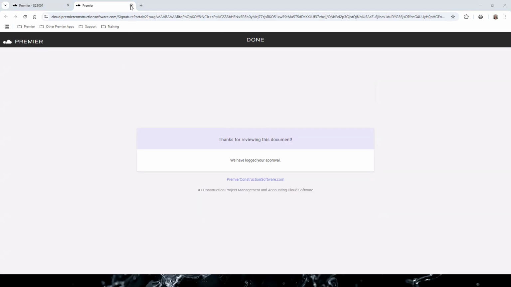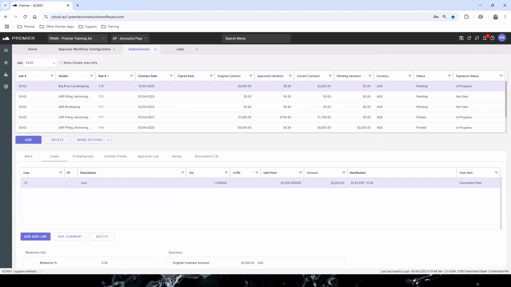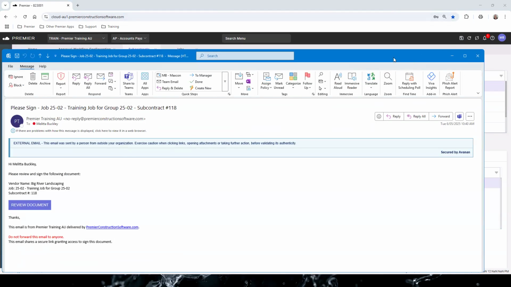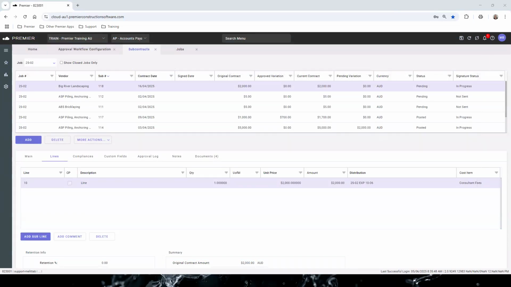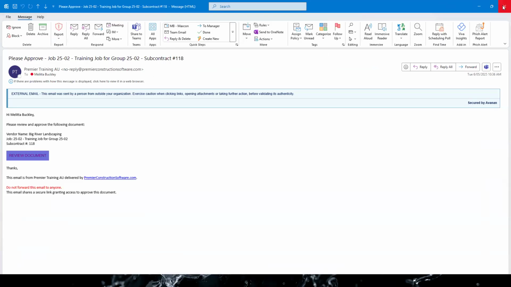Post this, what should happen is that I should then get another email as the vendor project manager for signing. As I put myself in that email, hopefully I'll get that in a little minute. Okay, got it. Just going to open that on screen for you. Just making sure that's not the email I had opened before. Just double checking. Okay, so this is me as the vendor.